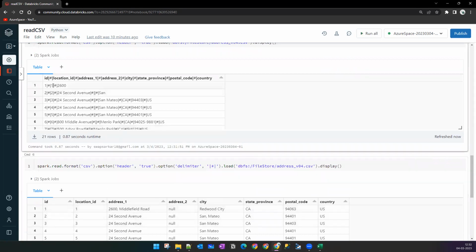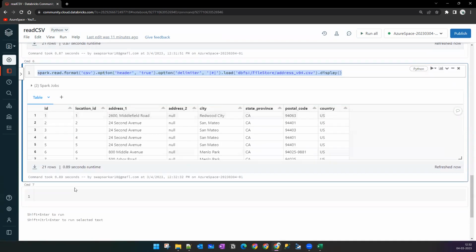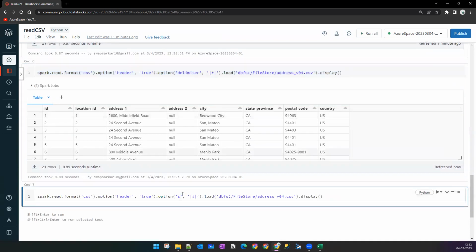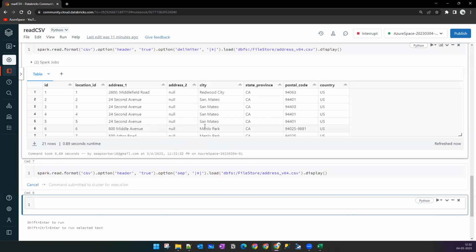Wherever there was this exact pipe, hash and pipe, it pushed the next value into a different column. Instead of delimiter, you can also use sep for separator. Both work in Spark.